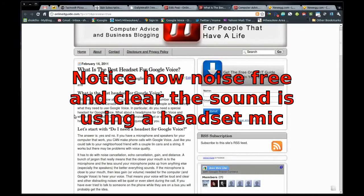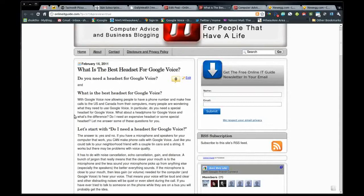This time I'm using my USB headset, which is a folding Logitech laptop model. I've had this one for several years and it's usually in its case at the bottom of my computer bag, so it gets carried around but the case protects it pretty well. Because the microphone is nice and close to my mouth there isn't a whole lot of noise picking up. You don't hear the fan sound that you heard with the previous version.